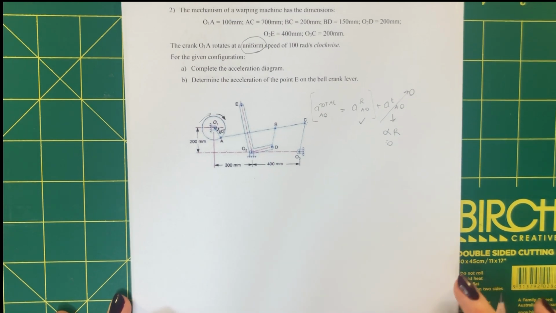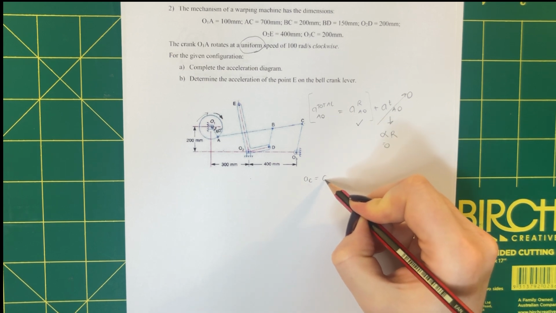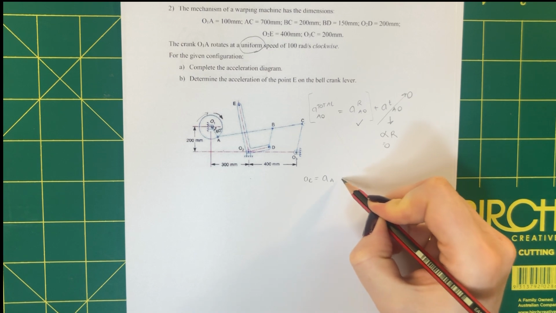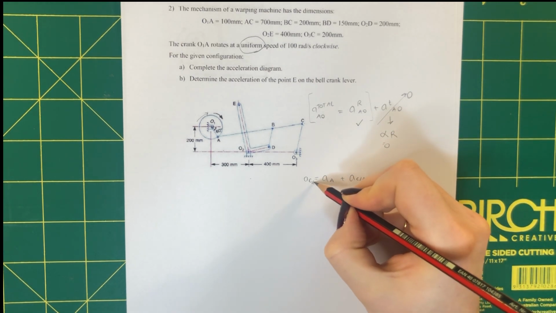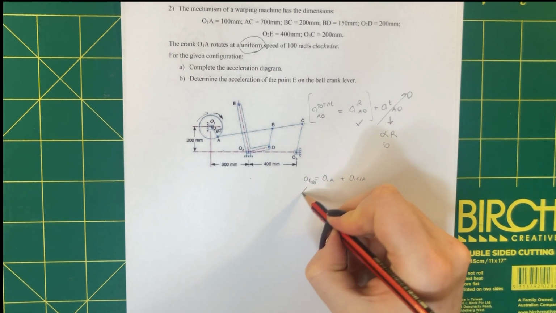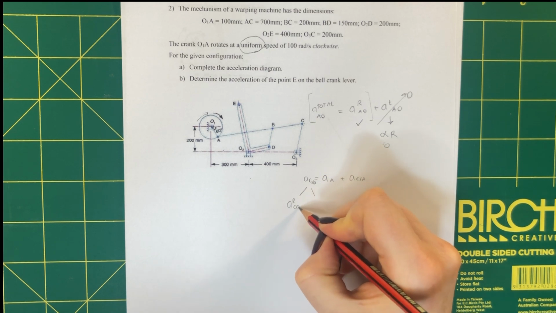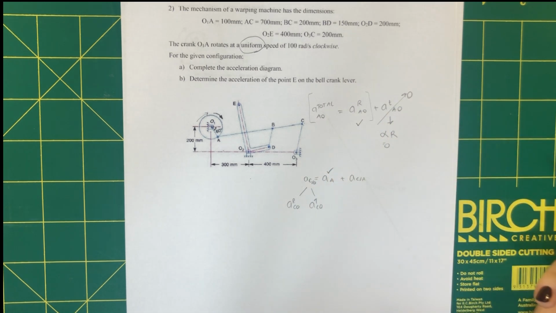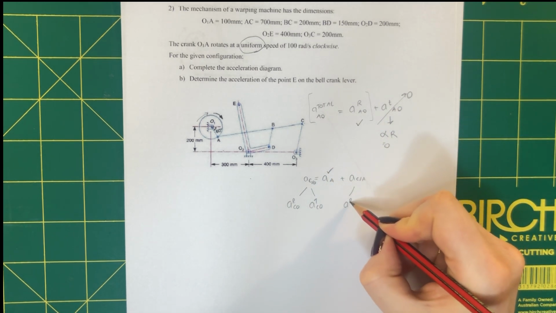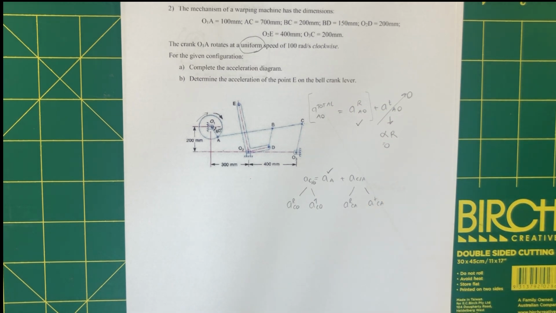If we're looking for a new point, then we need a relative equation. So acceleration of C equals acceleration of A plus acceleration of C relative to A. So this C is with respect to a fixed point, and the total acceleration has 2 components. We have radial and we have tangential, C relative to O. A we have found, and then we have radial component, CA, and the tangential component of CA.